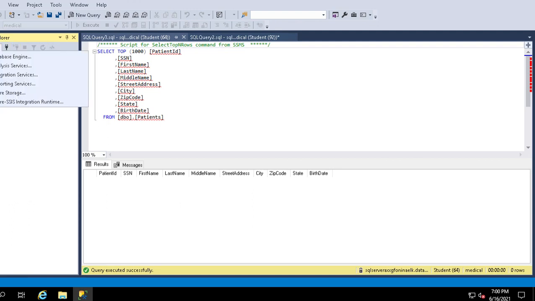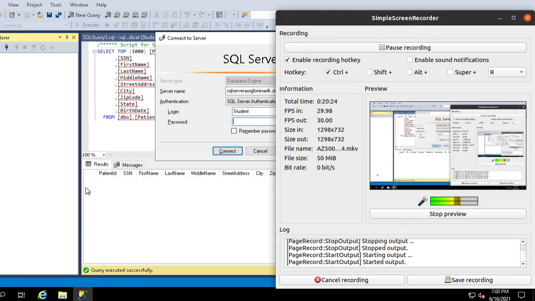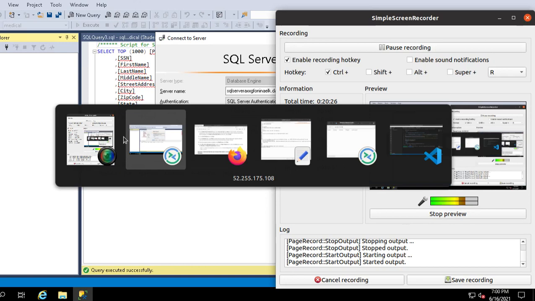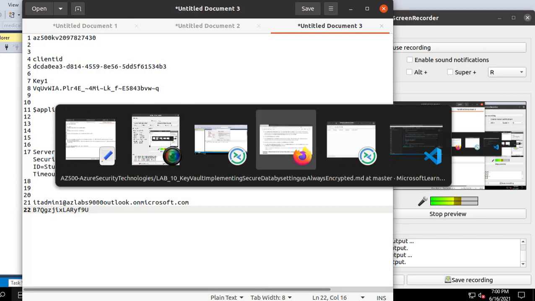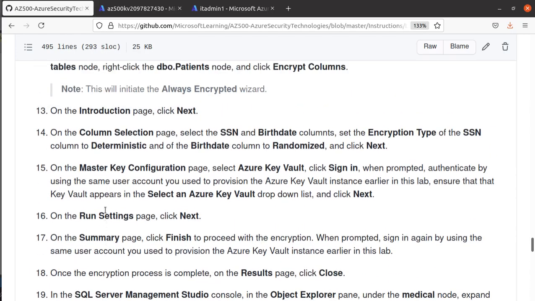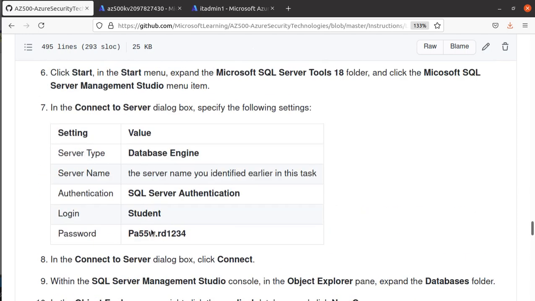So I'm going to connect using Database Engine. This one should still be okay to log in. Let's get this password first.